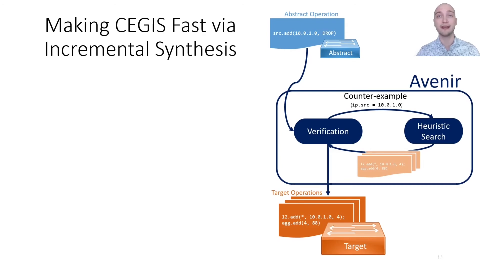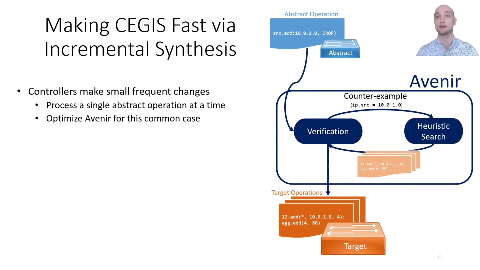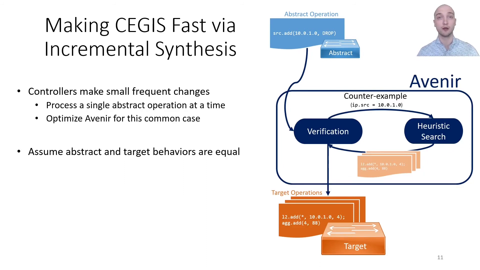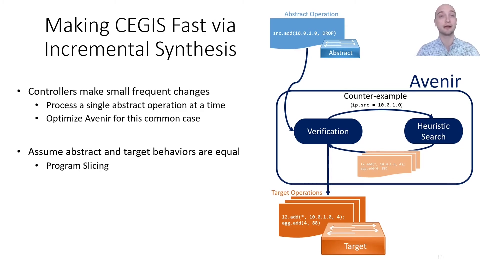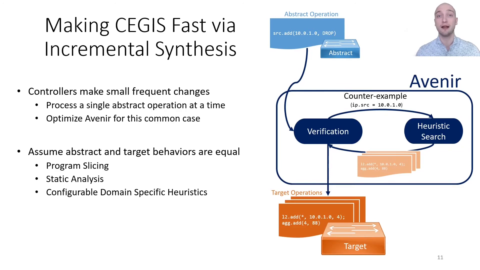The first optimization is to make Avenir incremental — that is, it only processes a single operation at a time. The justification for this change is that controllers typically make incremental changes to the target, so we optimize our algorithm for this common case. Formally, we assume that the abstract and target behaviors are equivalent before each invocation of Avenir, which means that any semantic change comes from the newly added rule, allowing us to slice away irrelevant rules, use static analysis to determine which target tables we should modify, and apply lots of other configurable domain-specific heuristics described in the paper.